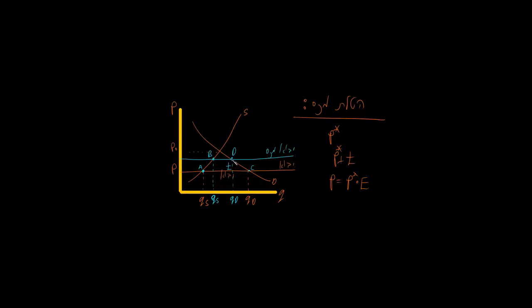Local producers are making more and local consumers are buying less. And because of that, the gap between what's wanted and what's made at home gets a whole lot smaller. And here's the bottom line. Plain and simple. The volume of imports shrinks. This isn't some accident or a weird side effect. It's the direct, unavoidable result of the tariff. In fact, most of the time, that's exactly what the policy was designed to do in the first place.